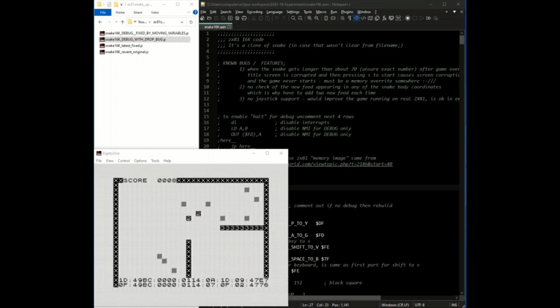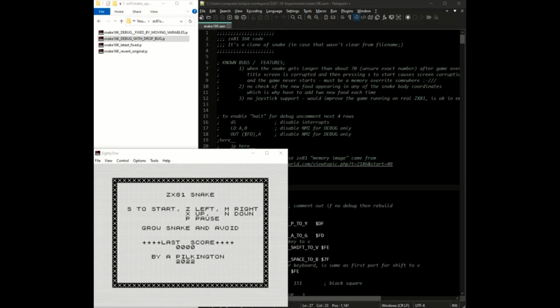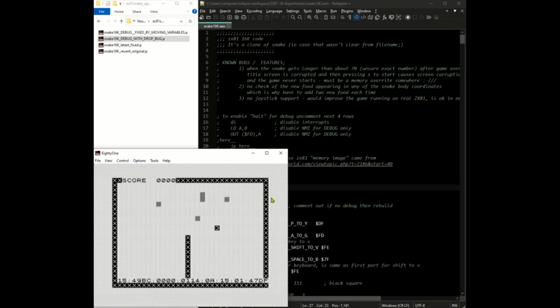So my first attempt at debugging then was to add all those extra features, and one of the things I noticed was when this happened, you saw there, that block got left behind.